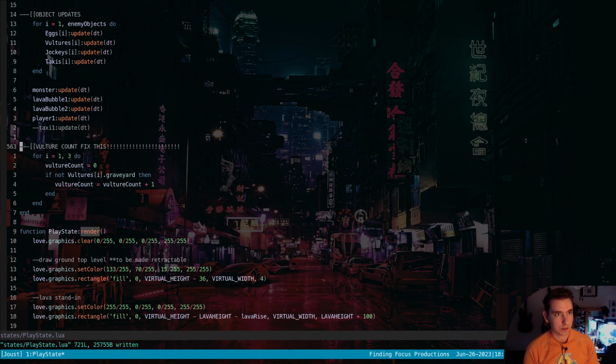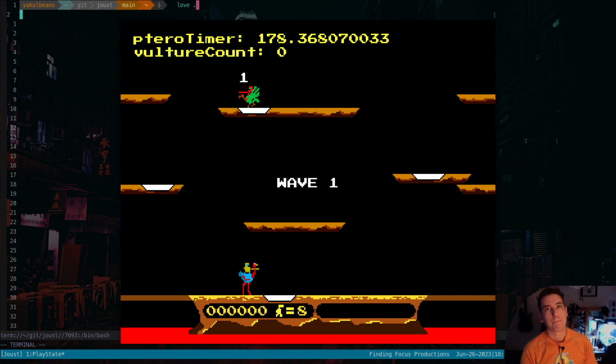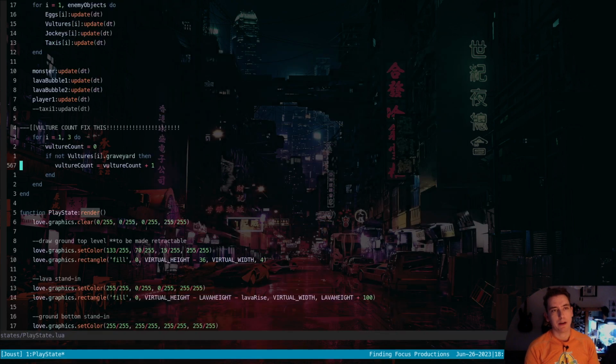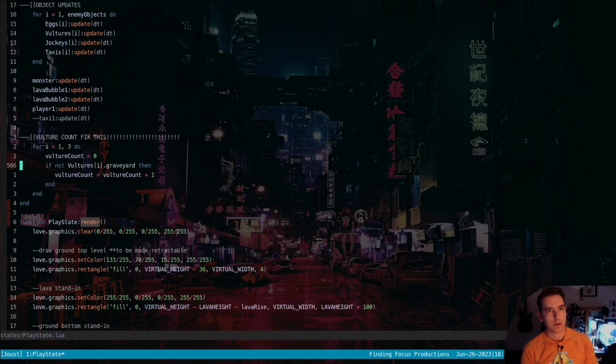After we update our vultures and everything, then we're going to count. See, and why does it become 1 after the second one spawns? Like, that just makes no sense to me. Are we printing out the graveyard values? We are not. The graveyard values are working, so I don't get why we weren't incrementing this right.